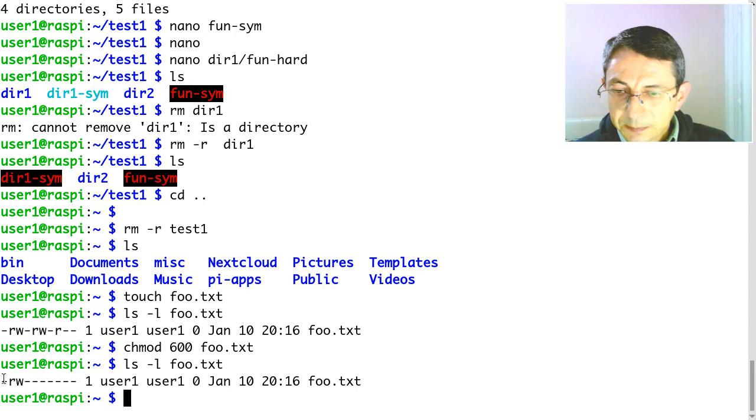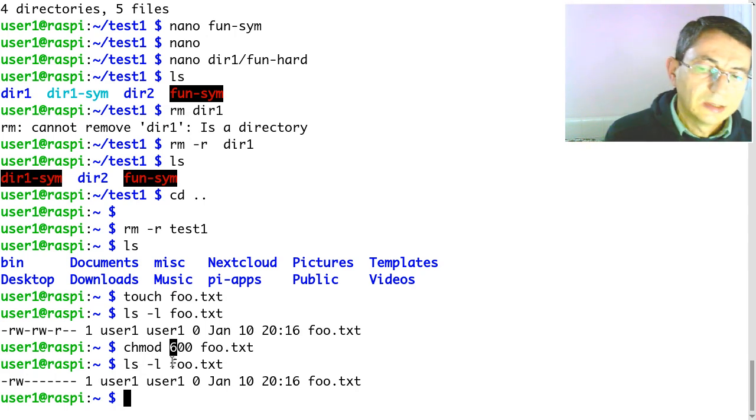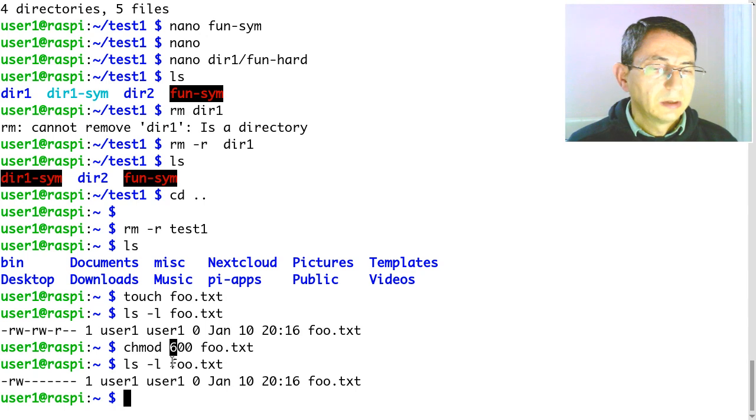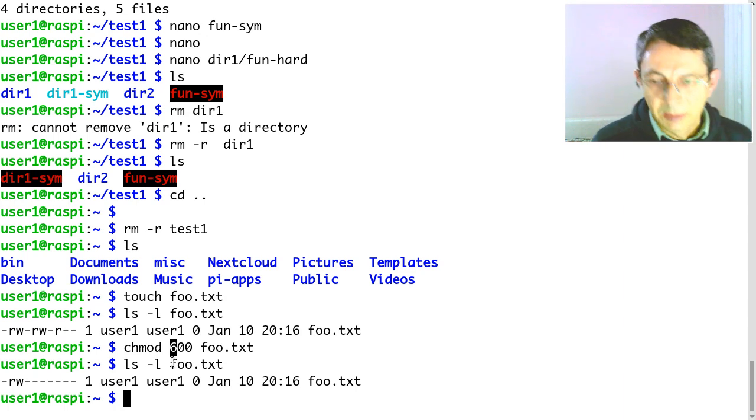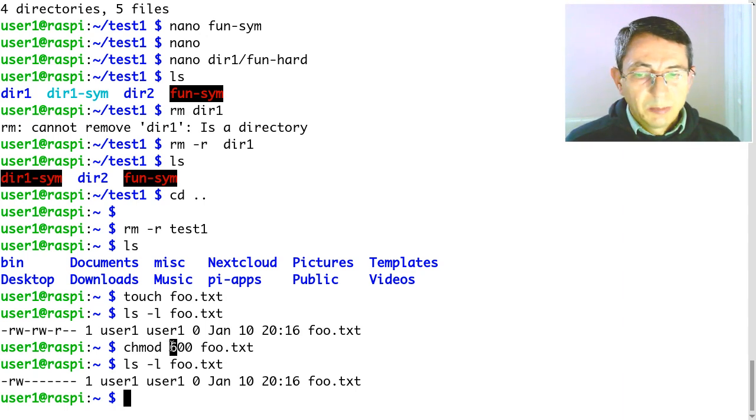Okay. So what does this 6 mean? This 6 is an octal number. So there are binary numbers, hexadecimal numbers, and also octal numbers. Numbers with base 8.